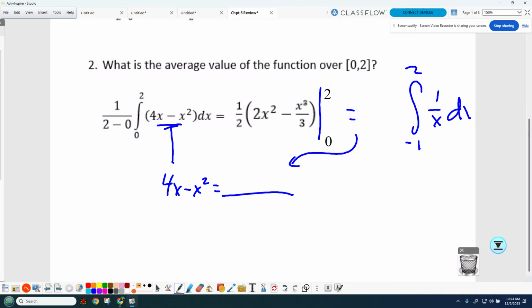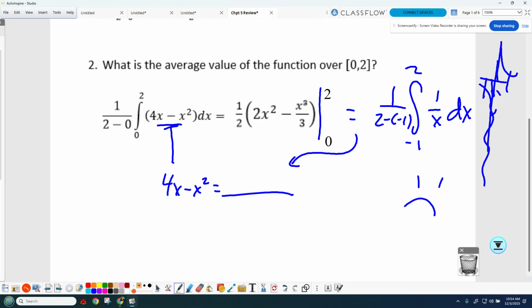But if I ask you this, what is the average value? Why is it a frowny face? Undefined. You can't integrate over the 0, because this is an infinite discontinuity. What the heck is this area? And even with the symmetry of it, you can't say, oh, this infinite negative is gonna cancel with that infinite positive. Unless you run into a few of my professors and they argue about infinities meeting on the other side.